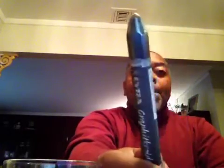Showing off a new tool today. This thing is called a Lyra graphite pencil. Lyra. Here's what it is. It's a thick piece of graphite. This thing is excellent, excellent, excellent for doing live caricature work.